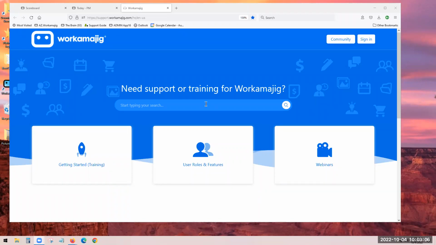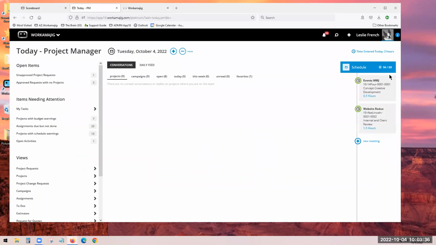We're going to also cover how to create an estimate based on the schedule that we're going to show you how to put in Workamajig and your assignments. We're going to also cover the best practices of setting up your project team and the reasons we go into assigning users to tasks on that project. So those are the main bullet points. I've just pointed here to the basic support guide so that we had something to start with today. I've already logged in, so I'm going to go in and log in on my system here.